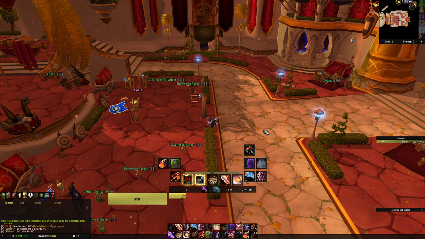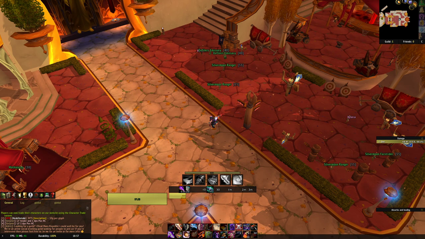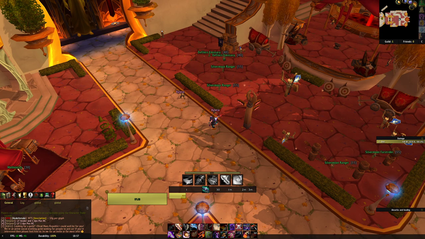Slice and Dice is up. Slice and Dice is not up, I use Slice and Dice. Slice and Dice is up, Rupture is not up, use Rupture. Slice and Dice and Rupture are up, use Eviscerate as a filler.